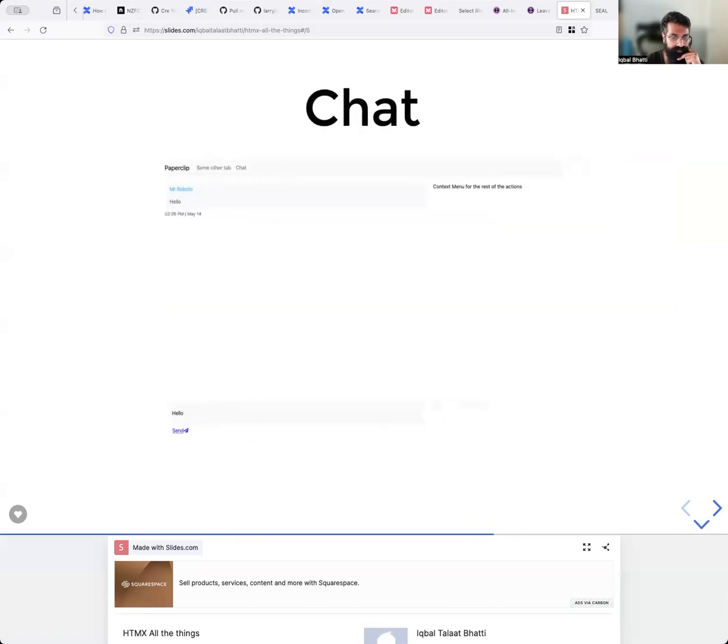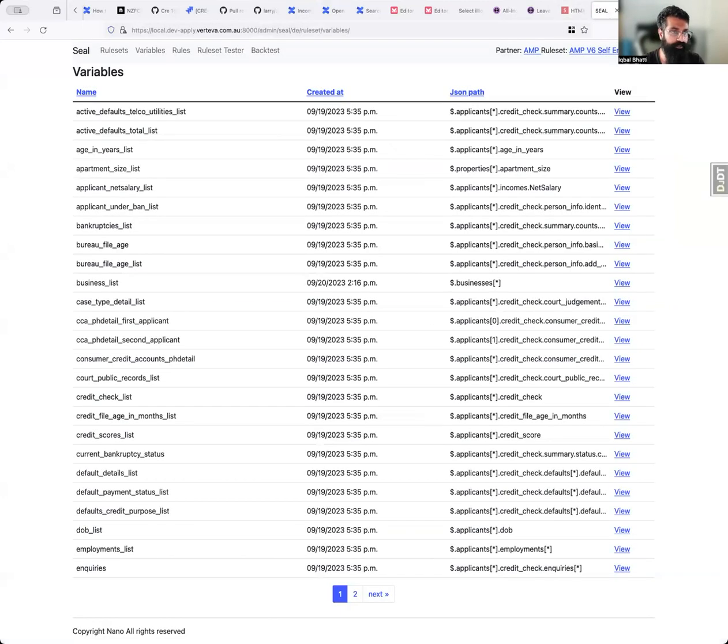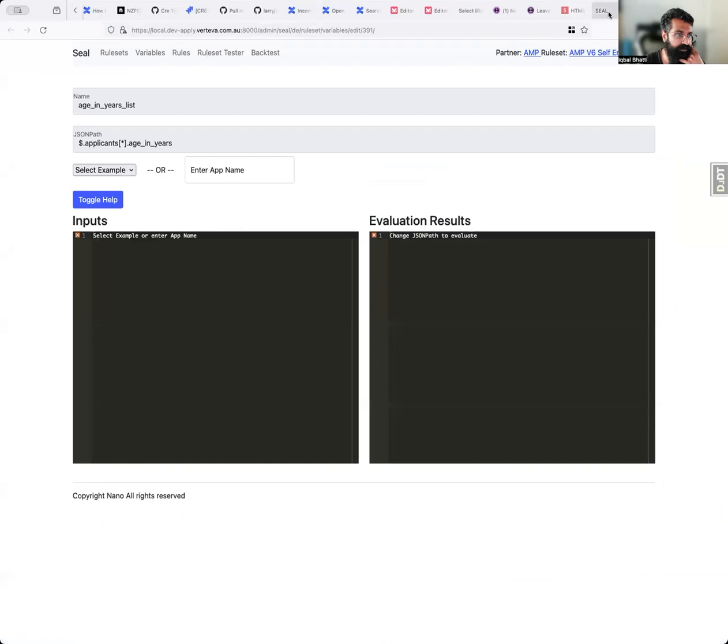Now, the next thing that I'd want to show you is a couple of examples. The first example, actually before we get into the chat example, I can show you something that's simpler. For example, this is an HX table. If I get into something in here, I can have an example that contains some inputs.